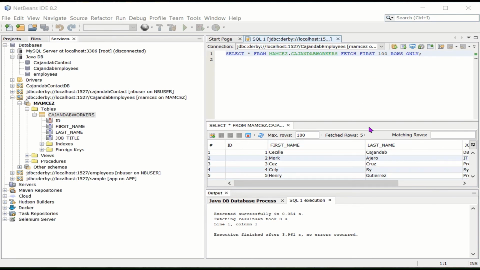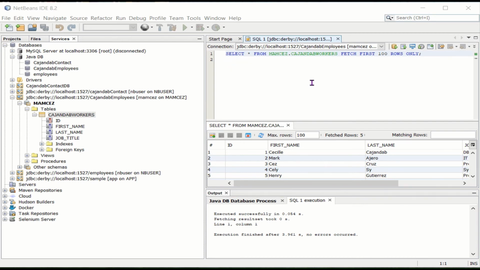SQL uses simple keywords to do the work. If you want to select all the records from a table, the words select and from are used. Just like what you see on the screen, we have the select asterisk from, along with the all-records symbol, which is the asterisk. If you look at the top half of the Netbeans window, you'll see that a select statement has already been set up.